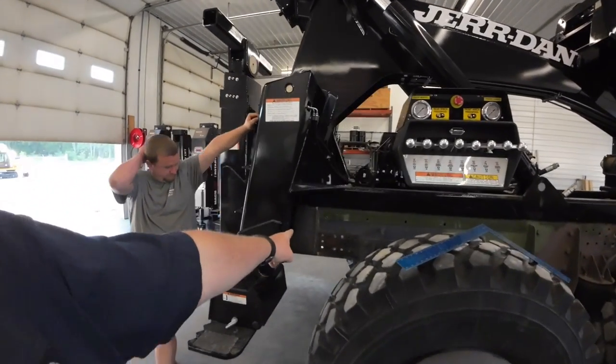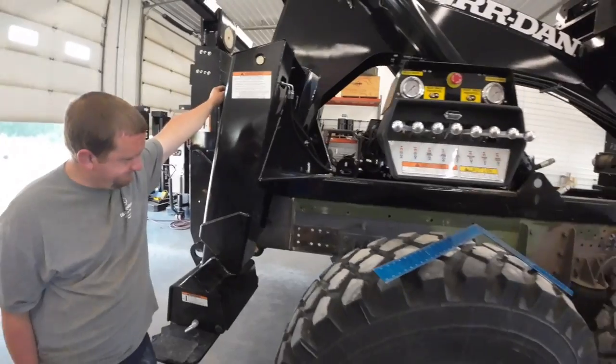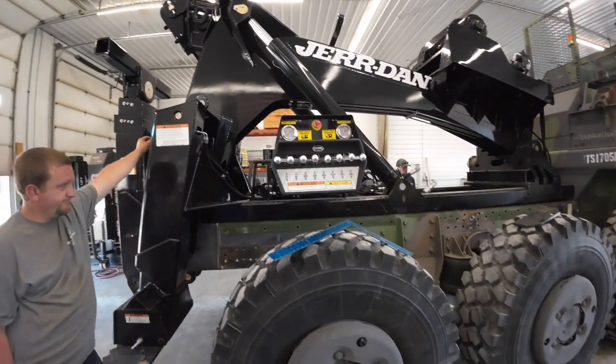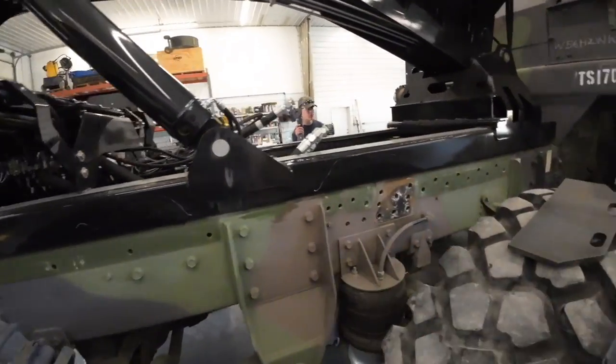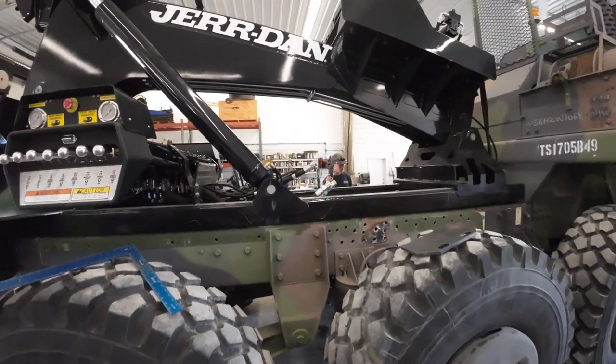We did add on about 13 inches of frame rail back here. You guys can see right there. And we got this thing sitting on there, but it's just sitting there. So, I've been doing some figuring. Well, not fabbing yet. You guys see I got some squiggly lines on here. So we got to attach this thing to the truck chassis. That's going to be our next plan of attack.